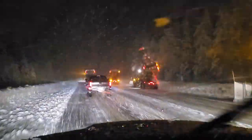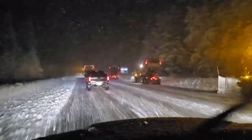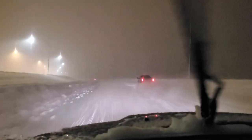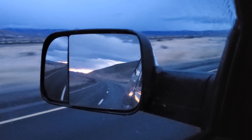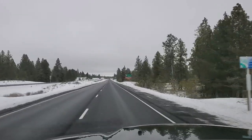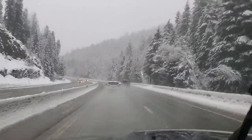Got a convoy of snow plows about two hours into my trip. It's coming down. I drew a lion tag in Montana this year, so I'm headed that way. It's going to be a five-day hunt, and right now I have about four more hours until I get to the lodge I'm staying at.